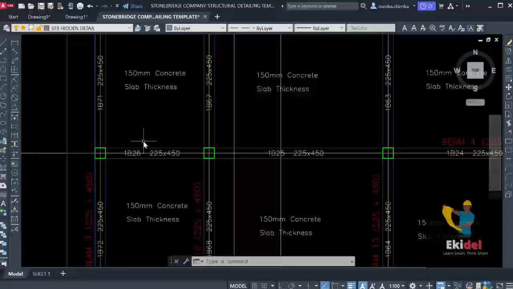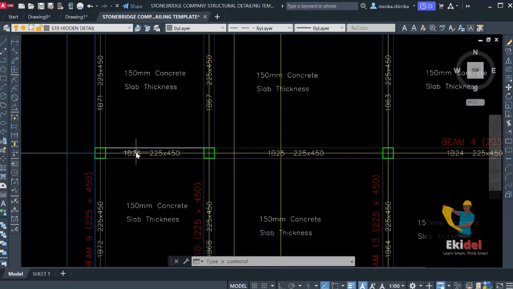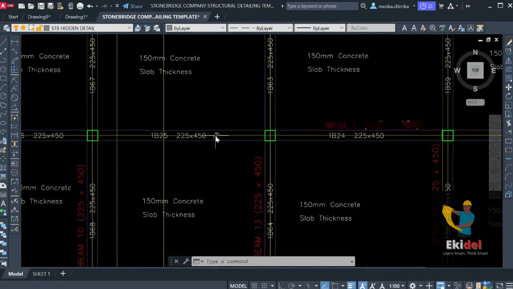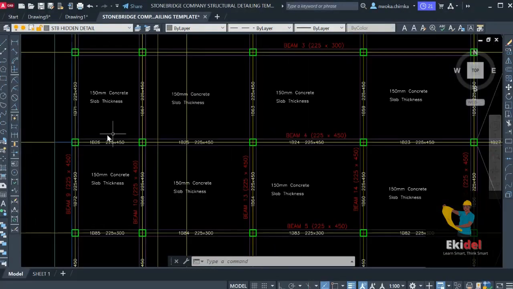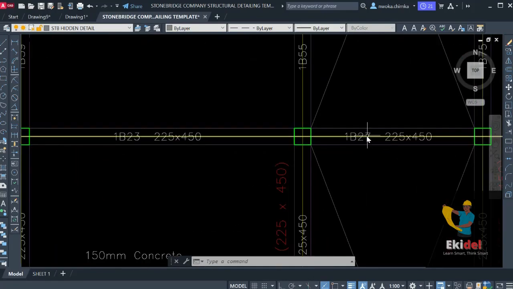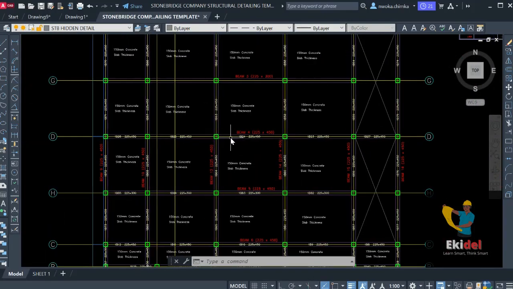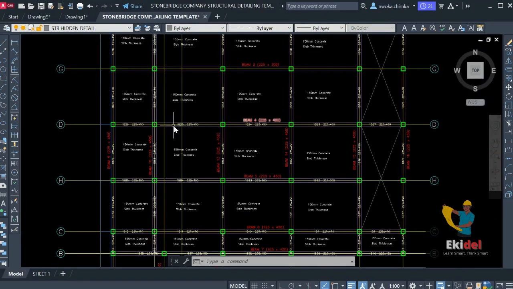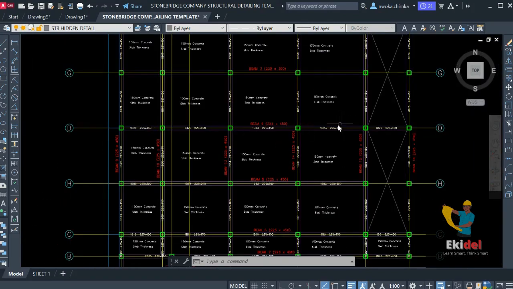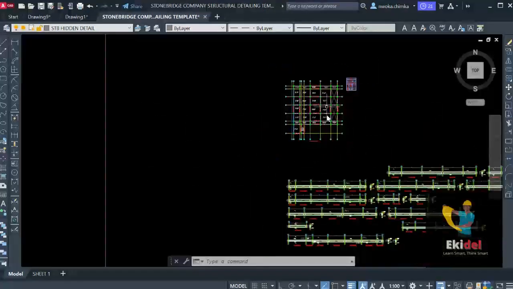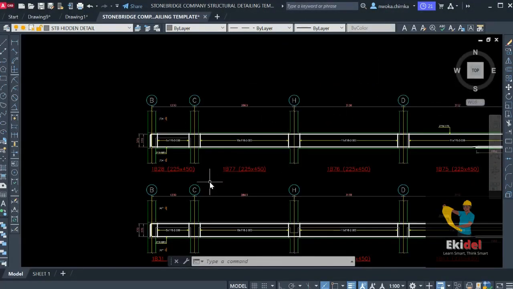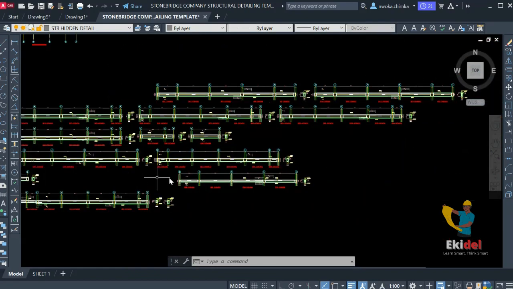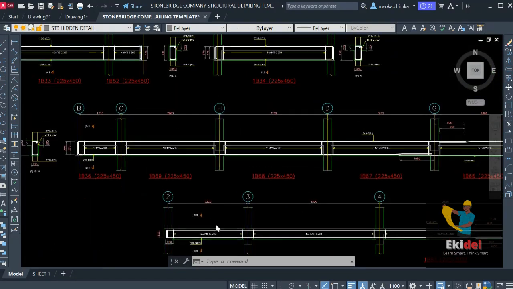So we go again right now. For this one, this is beam 4, which is 450, which is okay. Starting from beam 26 to beam 27. So we have to go and locate the beam and call it beam 4. Okay, so knowing that this is beam 4 right now, I'll just go and find 26 to 27. I'll locate beam 26 to 27, which will be gotten from this side.